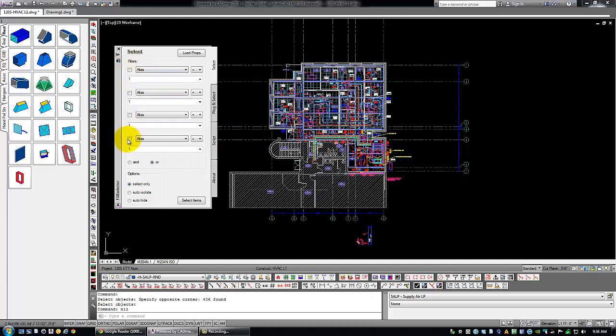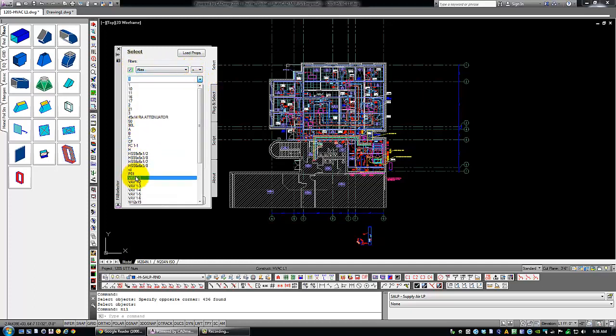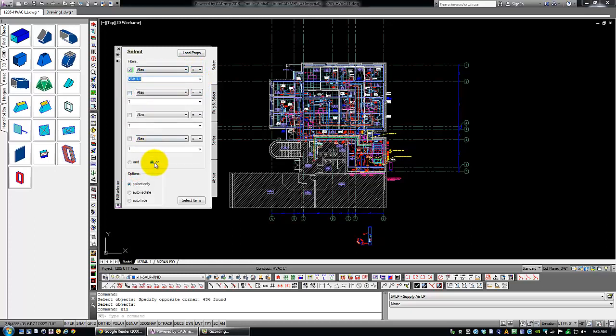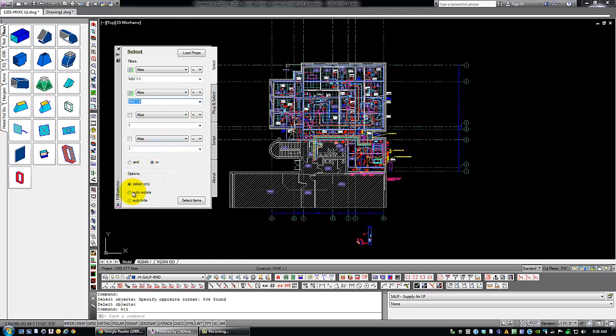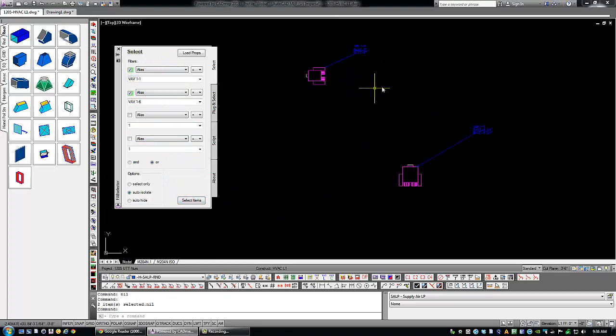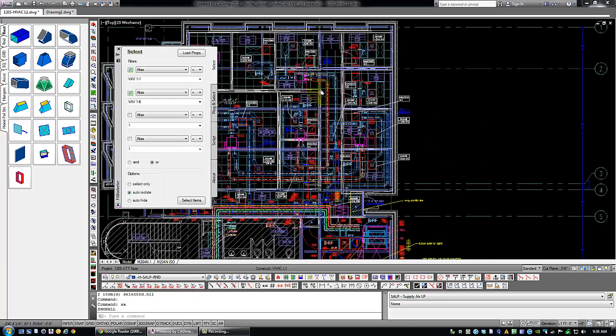When the check box here is checked, it means that filter is active, and as an example, we'll look for all items with alias equal v1.1, or alias equal v1.6, and we're going to set those to auto isolate. You can play with these controls a little bit, and it's pretty easy to pick up what they do. And you can see that really quick it selected all items that match my filter.